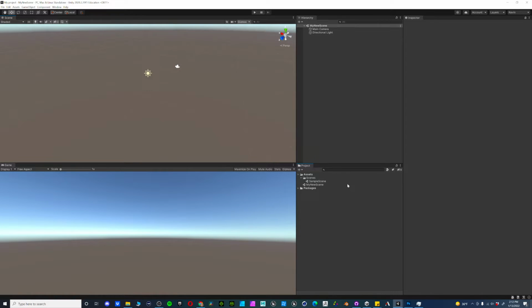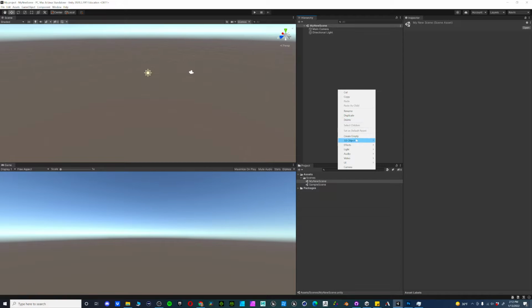You can also reorganize whenever you want by clicking and dragging. So I'm just going to click and drag that. You get a little highlight, and now all my scenes are in the folder. In general, I tend to organize my stuff. If I bring in 3D models, I'll have a models folder. I'll have a textures folder, a scenes folder, an animations folder. So now my new scene, here it is.